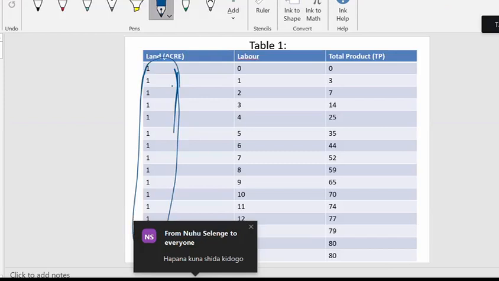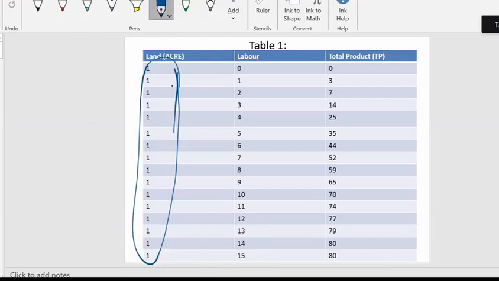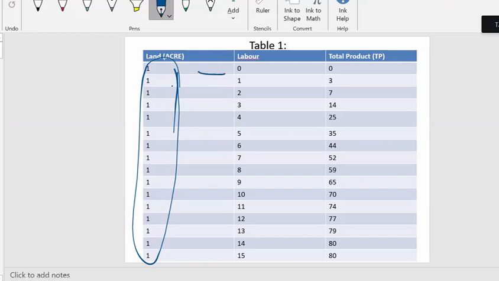But labor can vary. For example, initially at this stage, you don't need to employ people. You just bought a land and you don't produce, right? That is the initial stage. And you don't produce anything because there is no person who can produce, there is no production. TP is total output. But if you start employing people, let's say you employ 1 laborer, right? For example, 1 person can produce how many? Can produce 3 output. If you employ, let's say 4, 5.